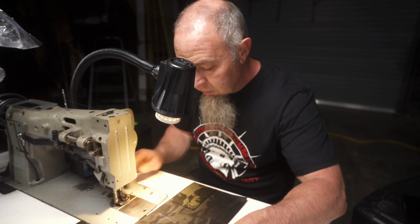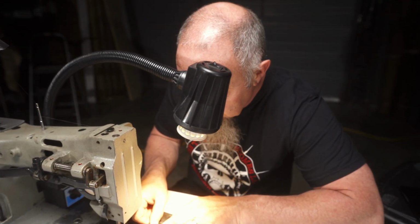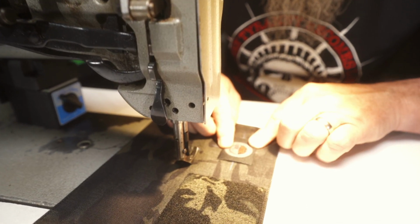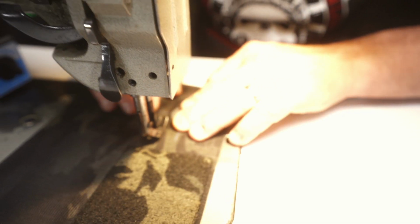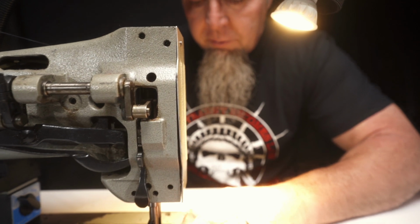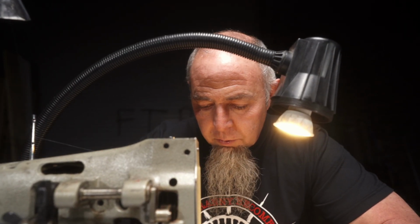Making my marks, colored pencil, so that my label is on straight. That is what's gonna draw the eyes everywhere, is always the branding. So if you can't get your brand on right, and you can't sew your label on straight, what are you even doing?